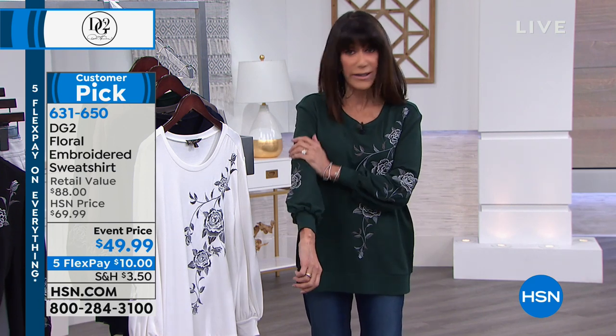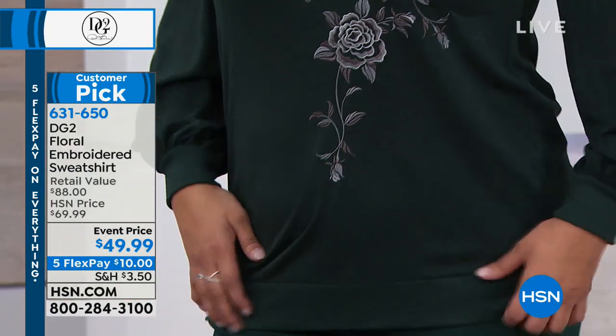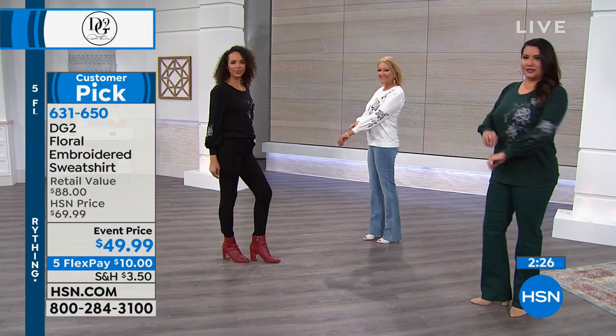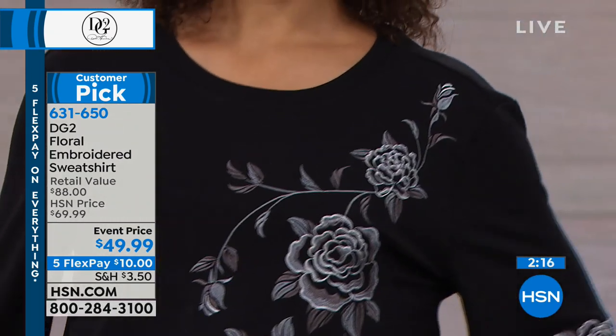You can throw it right in the washer and dryer. With all this embroidery, you'd normally panic and run it to the dry cleaner — you don't have to worry about that at all. The way it feels is so great against your skin, and it gives you something with a relaxed attitude that is still very chic. When I worked in the corporate world I had suits and a bathrobe — nothing in between. On weekends I didn't want to wear gabardine pants to run an errand.